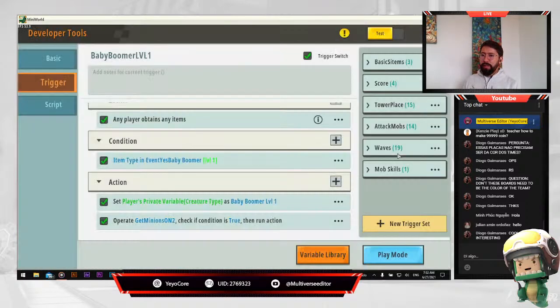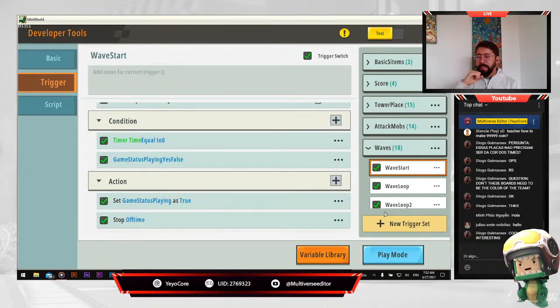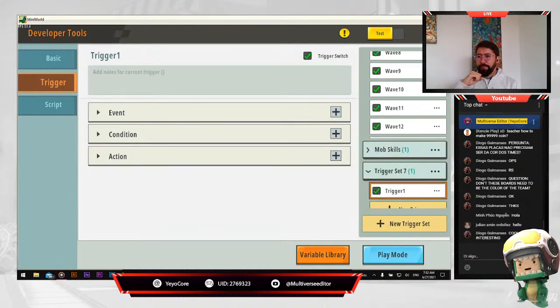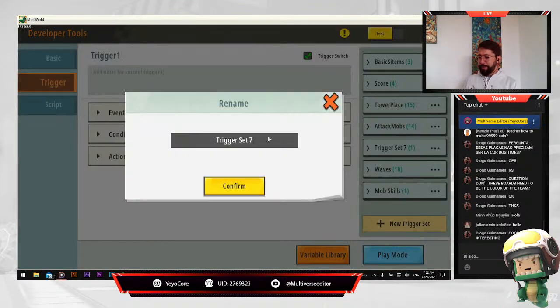Okay. All right. So in Waves, as always, we are going to start creating the different triggers, okay? So for this, we are going to create first one that is going to have the name of wave start, okay? And what I'm going to do here is create a new trigger set, so you will be able to see the difference here, okay? I'm going to move this trigger set. So for me, it's going to be easier to move just over Waves, okay? I'm going to rename it as Waves 2 because I'm going to do all the triggers from zero for you.